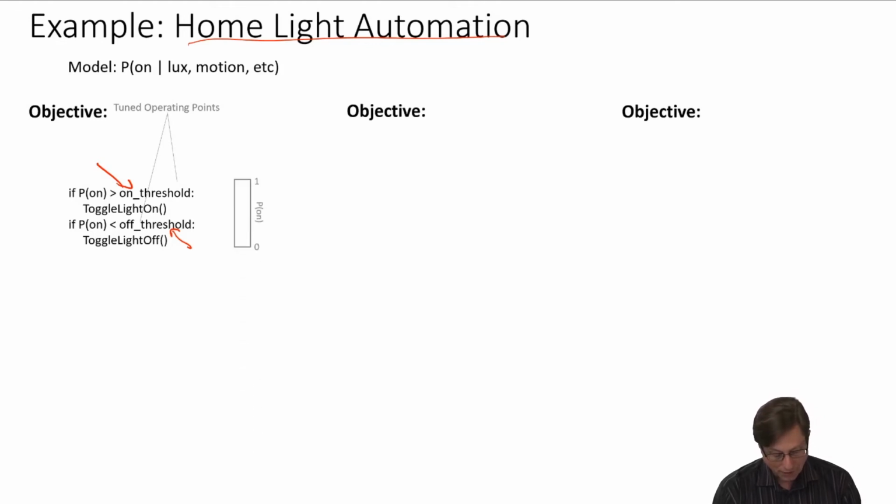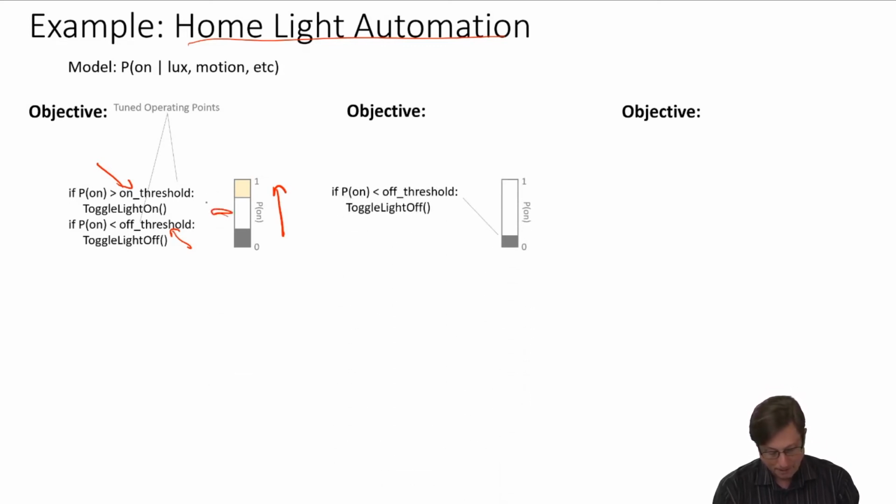You could visualize what's going on here, where here's the probability that the model returns on this axis. And you say that if the probability is above that threshold, it's on. If it's below that threshold, it's off. And then if it's in the middle, it doesn't do anything with the light. Okay, fine, great, fantastic. Another thing you might do is you'd say, well, if the probability the light should be on is below the threshold, just turn it off.